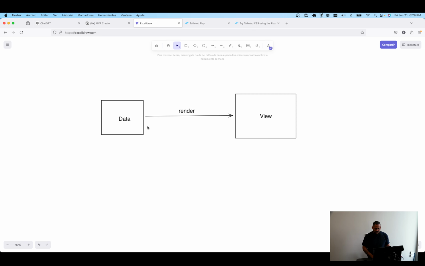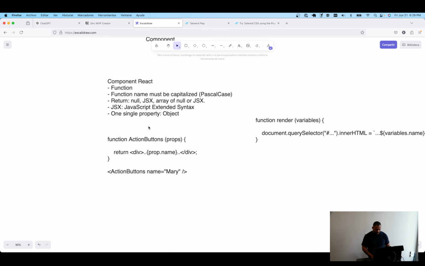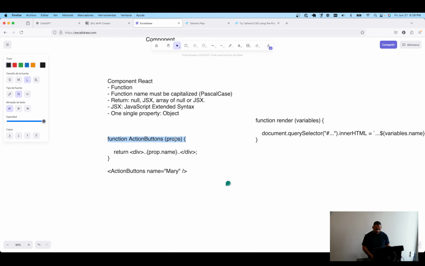For now, we only have one source of data, and it's the parameters, the properties that we pass to that component. In future classes, we will learn how to add more types of data to that component. For now, we only have one type of data. It's the props that we can pass, right? Cool. So in essence, that's React.